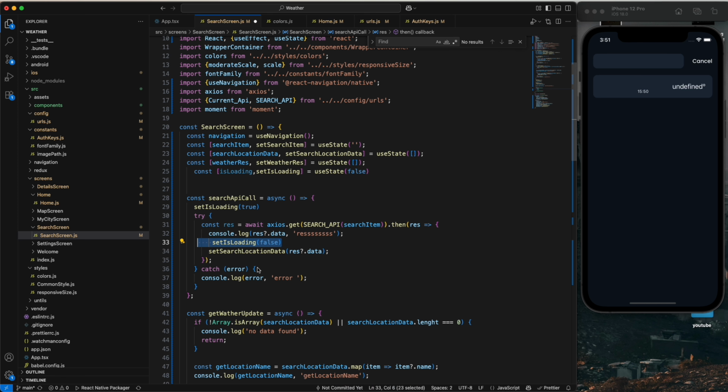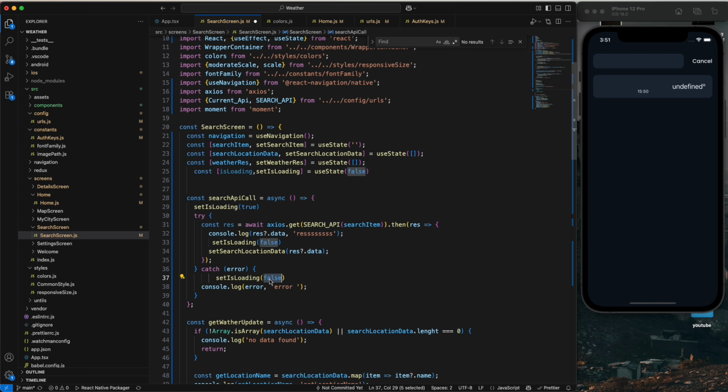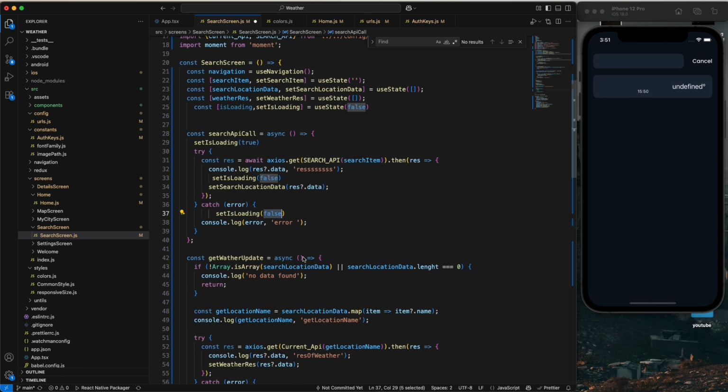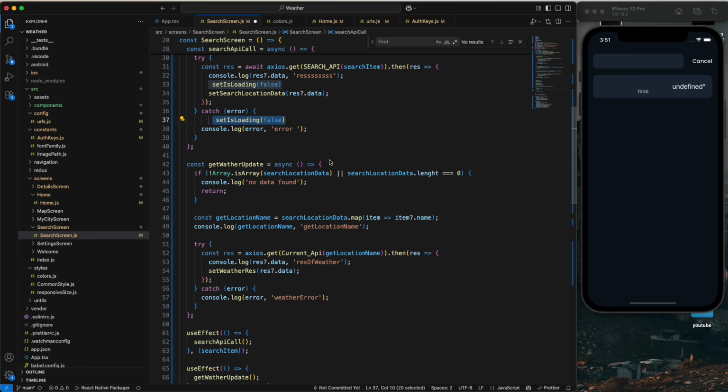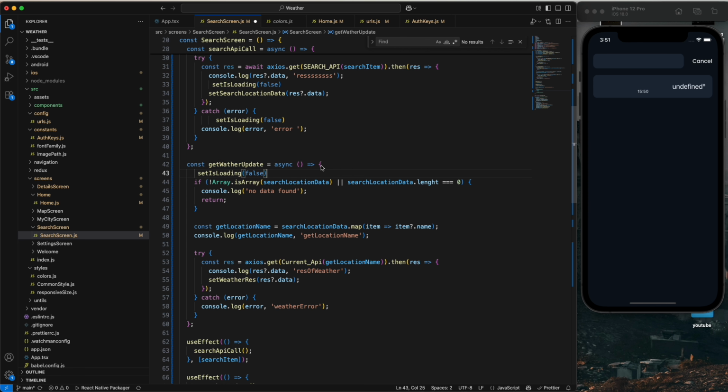Copy and make it false. And also just copy this. And when you call the weather update API also, we need to make it true.